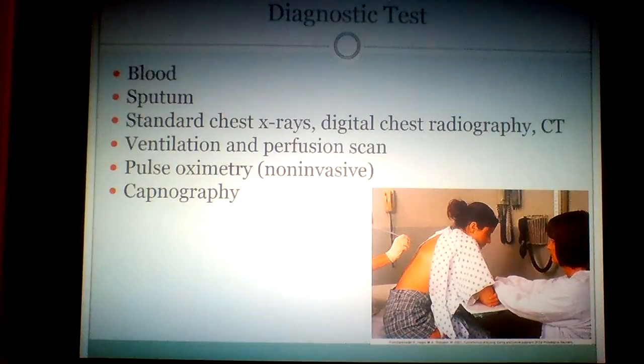I want to move on to chest X-ray. Our chest X-ray basically is going to give us the anatomical locations and the appearance of the lungs. Our main job as the nurse is to make sure that the patient removes all their jewelry and that they have the ability to sit still for long enough and hold their breath so that we can take this chest X-ray. We want to make sure that our patient is not pregnant if it is a woman.